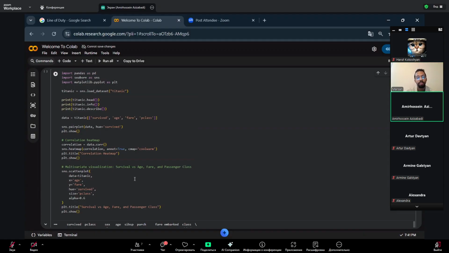For example, can you explain what we should do here? Yes. So what you could do is, for instance, when you describe the dataset with Matplotlib, we have a lot of null values, empty values. I know just a little bit about the correlation heatmap and multivariate, not too much.